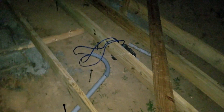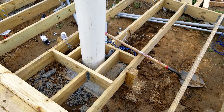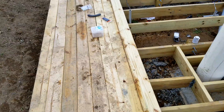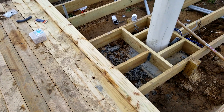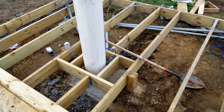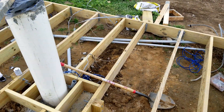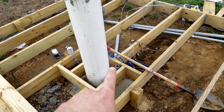Here's my pipe going right into the supposed bay area, coming up through the floor there for the data. The electric is similar. Here's a look at what's been done so far — got the deck boards on here, boxed in the pier, and began running the pipe — nearly finished running the pipe for the various connections.